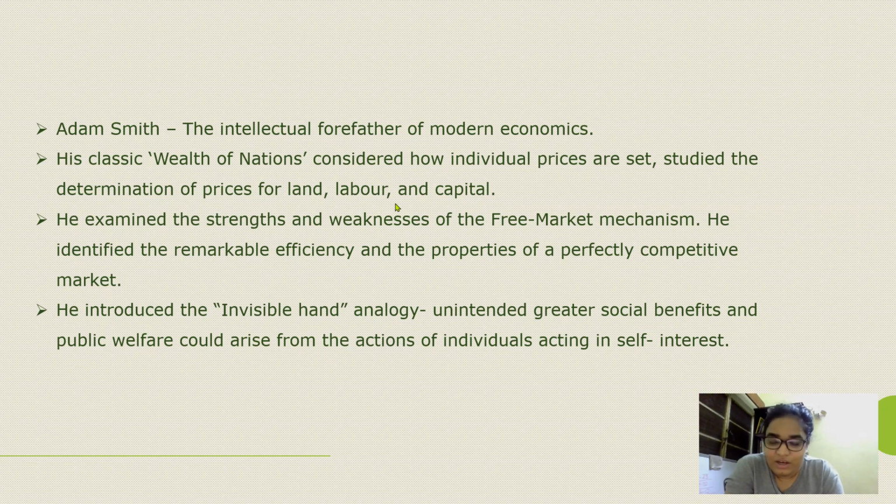This had to do with the free market, right? Open market. This is the system that, say, the USA and the UK follow, right? They are capitalist. And what Adam Smith proposed in his book was that when the businesses act for their own benefit, in the larger picture, they'll end up doing some good for the social welfare. So basically, what he found out in his theory was, unintended greater social good could arise from businessmen that were acting for their own profit maximization, for their own self interest, for their business propagation, right? And because of all the groundbreaking research that he did, he is called the intellectual forefather of modern economics.